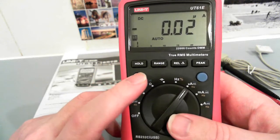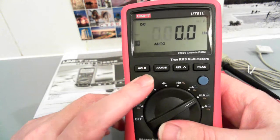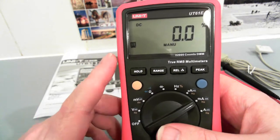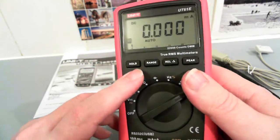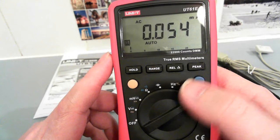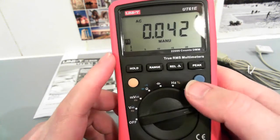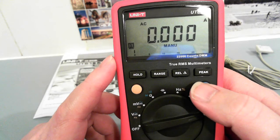Microamps. Again, hertz. Milliamps. Hertz. Milliamps again. Obviously, you press the blue button for, oops, no, get out of that mode. Press the blue button for AC. Amps AC. Amps DC. Amps AC.